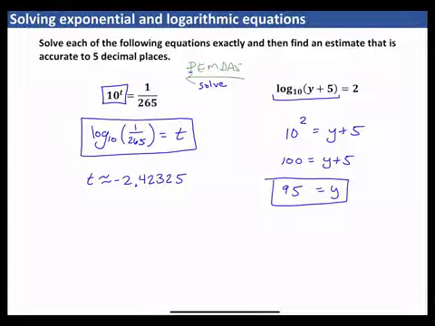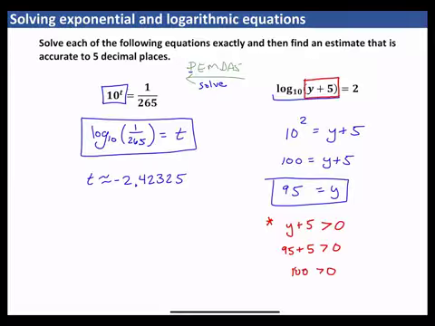Now, if you remember on one of the previous slides, we mentioned that the domain, so the input here, must be all real positive numbers for logarithmic functions. So we should always double check that the solution we found is in fact positive when we add it to anything else that was inside the function. So 100 is greater than 0. This checks. That means the input to the logarithmic function would be a positive real number. So y equals 95 is a solution.